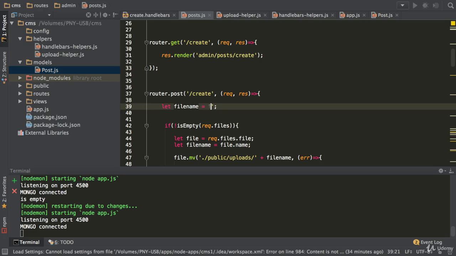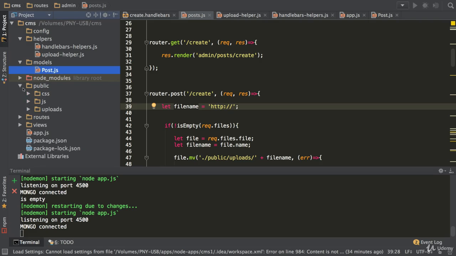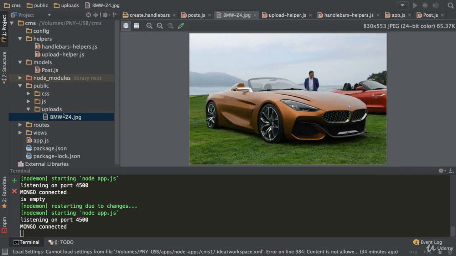Bye-bye. Or you know what you could do? We could also create a default image here, so that way at least it gets some type of data in there. We can insert a URL if we want to. I like to use a generic image, so if it's empty, I'm just gonna use the only image I got here.